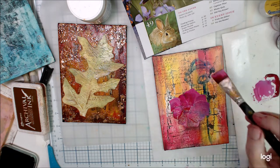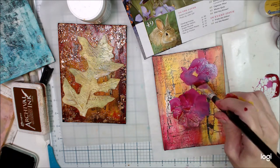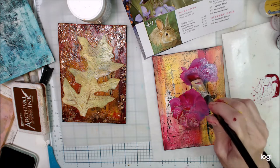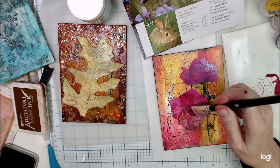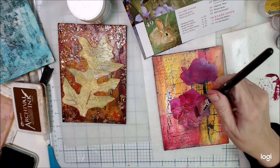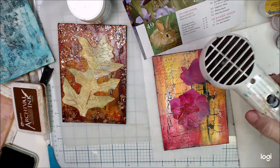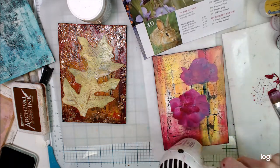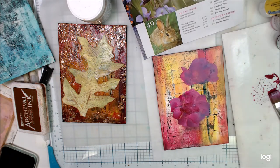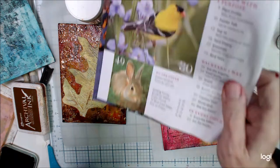I got inspiration from a magazine — Birds and Blooms or something like that. You can pick those up. I like to go to the Half Price Bookstore and get magazines because you can use them for cutouts, for your collaging, and you can also find pictures in them that inspire you. So I've taken that photo from a garden and I'm going to use those poppy pictures to inspire my painting today.